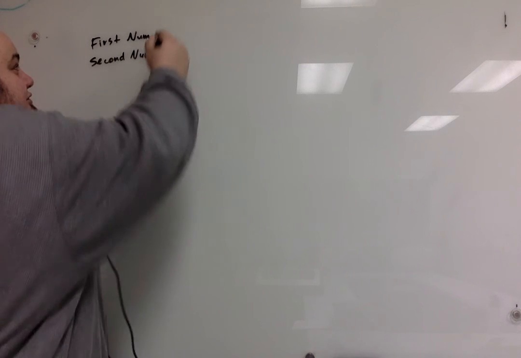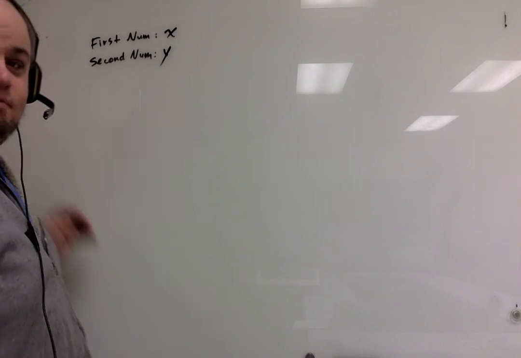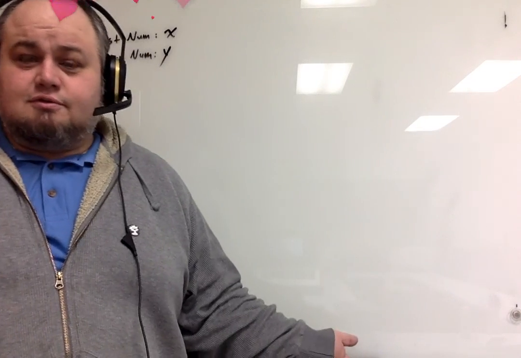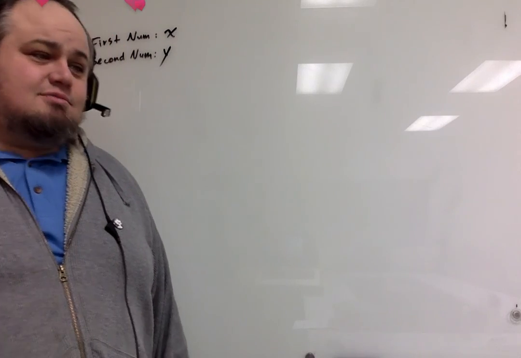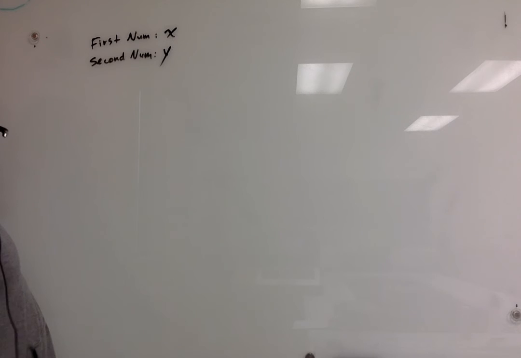But here we'll just say our first one's x and our second one's y. So that part is so much easier because now we just have two variables. So we don't have to worry about, oh, if this one's x, then the other one's x plus 2, and the other one's 16 minus x plus 3 squared. So the very first part here is a lot easier.